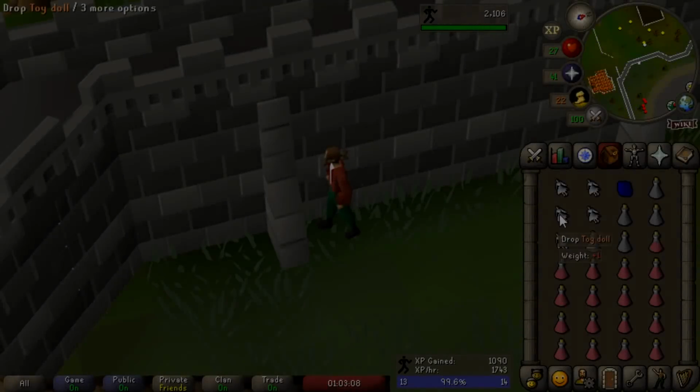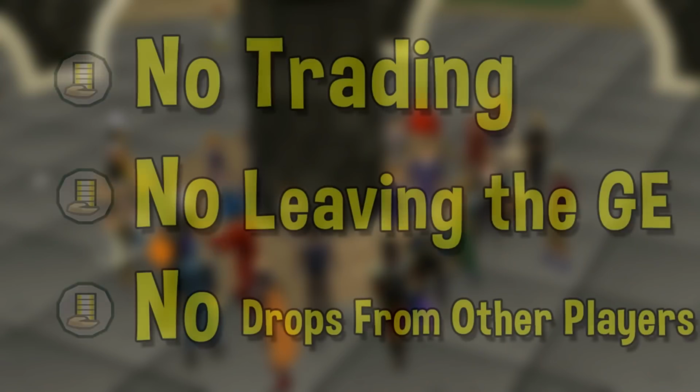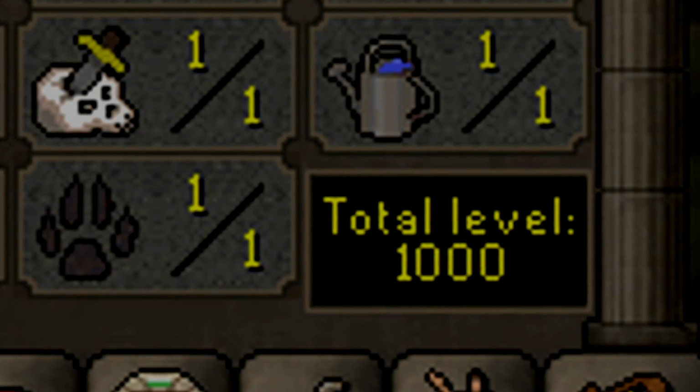Hello everybody and welcome back to another episode of my Grand Exchange only account. The rules for this account are very simple: no leaving the Grand Exchange, no trading other players, and no picking up items off the ground that anyone may have left there for me. The ultimate goal is to achieve 1000 total level without ever leaving the Grand Exchange area.